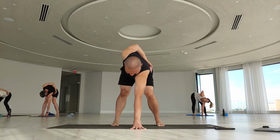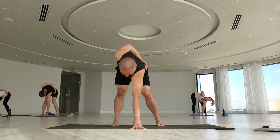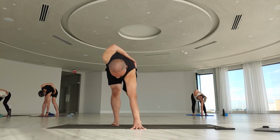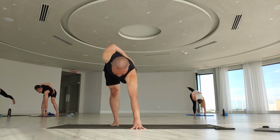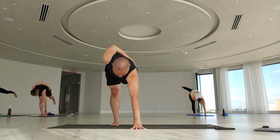So notice that now when we shift to come into revolved half moon, keeping this same positioning, you're going to end up with a perfect length of your left arm and the right leg in a vertical position. So shift to your right leg, reach your left heel back. So this is the positioning of your regular revolved half moon, and this same positioning with the opposite hand would be your regular half moon.